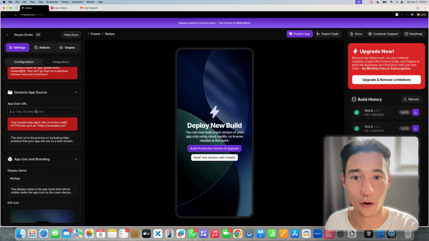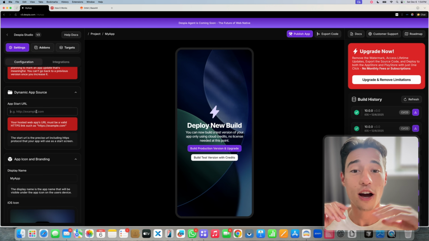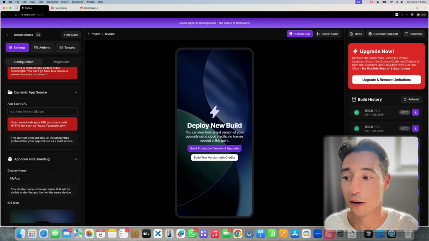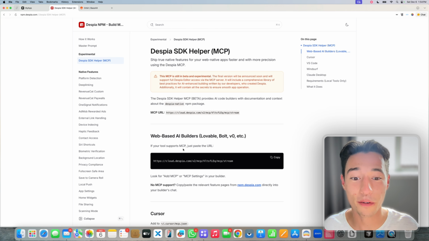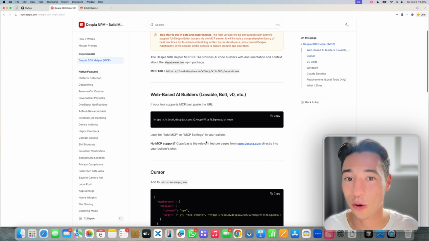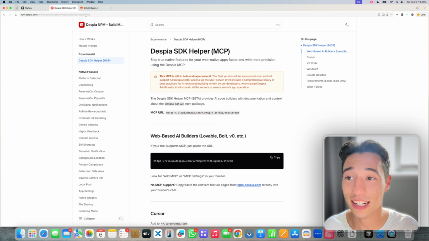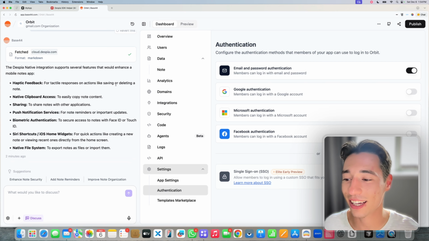So with Despia, that's the beautiful thing. You can start with Base44 and then you can go to Lovable, and then you can go to Cursor and you can work yourself up, right? We have all those developer-focused tools. We have an MCP that really makes development and all the other tools super simple for Cursor, VS Code, Windsurf, Cloud Code, all that kind of stuff. So you're not stuck with a tool. You can always level up.